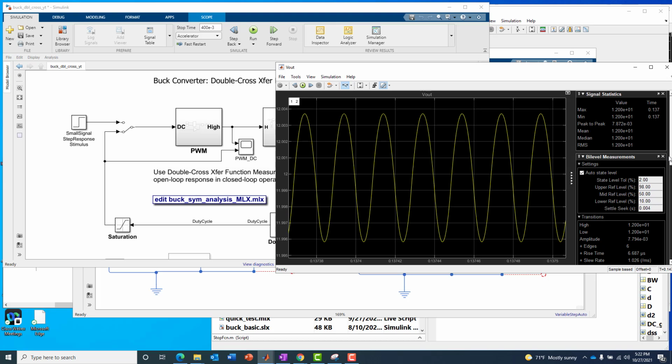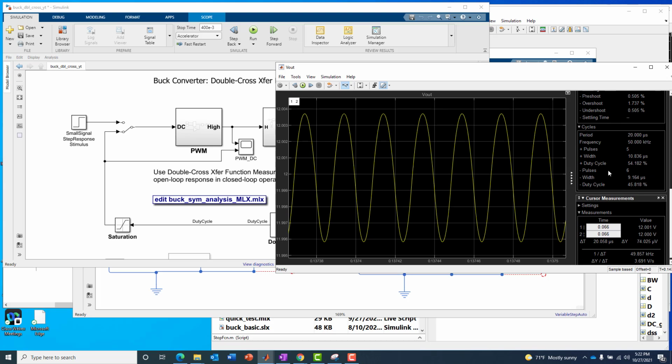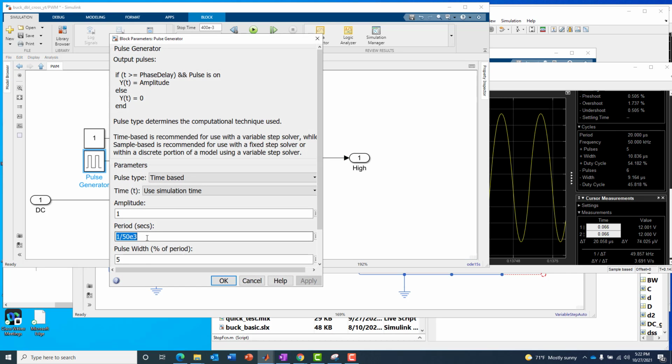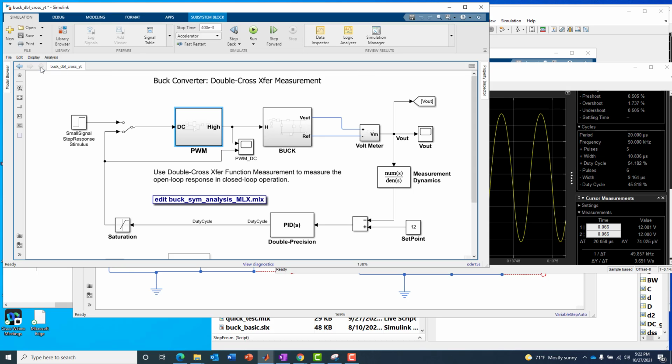And it just so happens that frequency also has, you see it's sinusoidal variation. The frequency of that ripple is right at 50 kilohertz, which just so happens to be, no accident there, our switching frequency of the PWM. So if we go back to that clock, which is driving our resettable integrator, the rate on that pulse generation is 50 kilohertz. Okay, so that's the reason we see the ripple at 50 kilohertz versus another frequency.